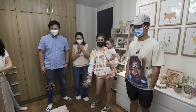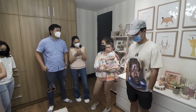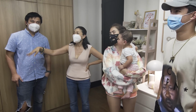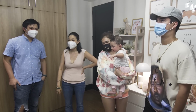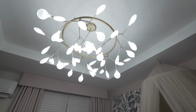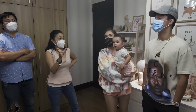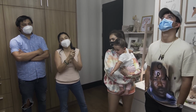It's very nice, functional. And there's space to run around. What we did was the curtain, and then we retained the blinds because that was the request. But we put the valance board already to cover it, and then you put the canopy and then the chandelier. This was literally an hour ago. So what we did was we took out the existing pin light, and then we had to do a cover because there were holes left, right?